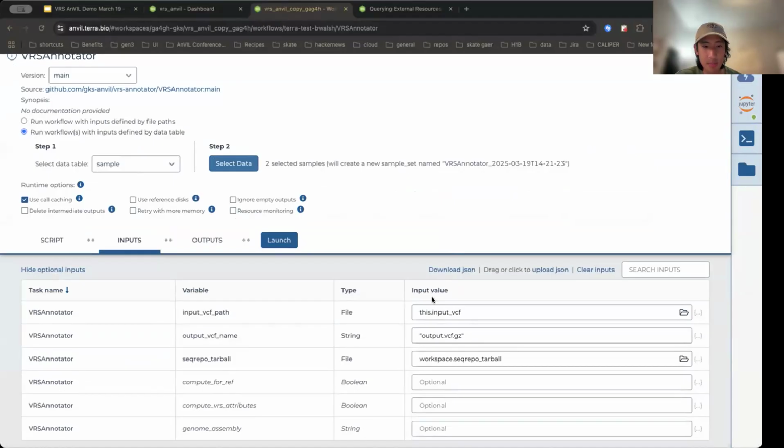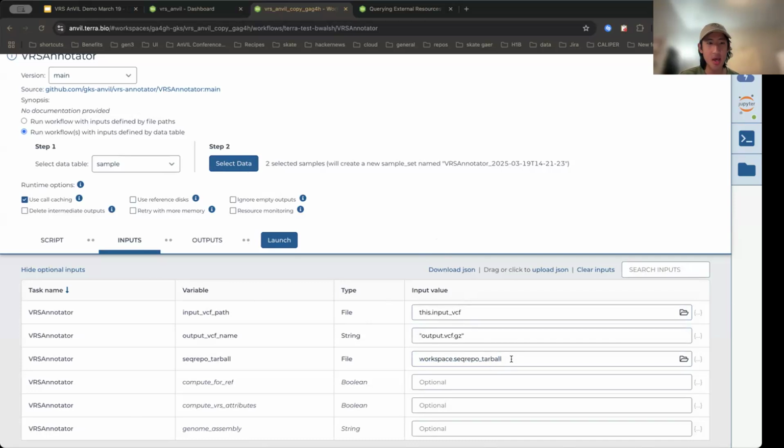From the inputs, the most important input, of course, and this is pre-populated for you, is the input VCF that you'd like to annotate. That gets pre-populated based off of what you selected before. An output VCF name, and a pointer to the reference data that we're going to make use of.